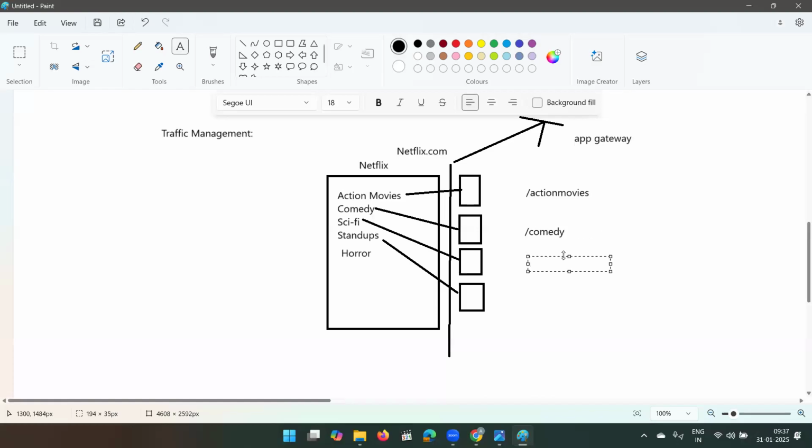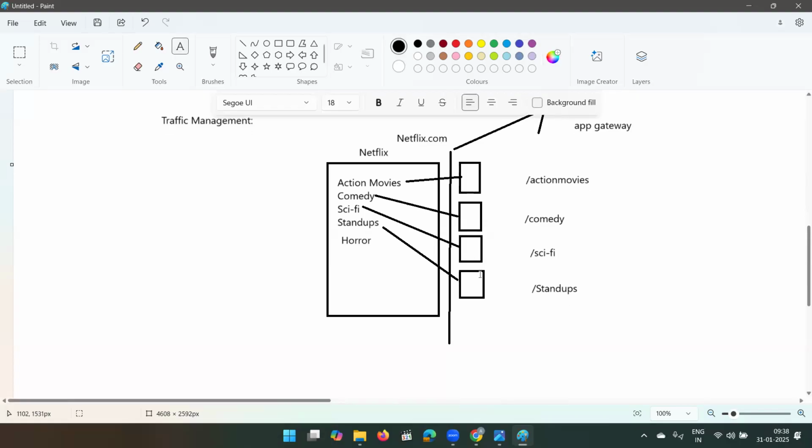If you select stand-ups or sci-fi, it will resolve into that server, and so on. When you go into any front end application and select action, behind it there is an application gateway which works and directs your traffic to the particular servers for your selection. It will be like netflix.com/action movies.